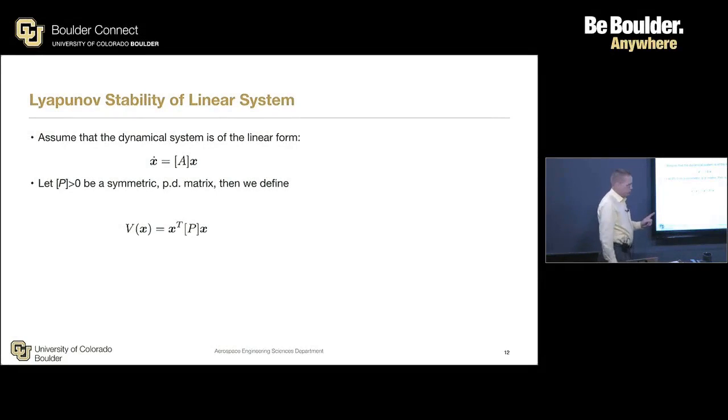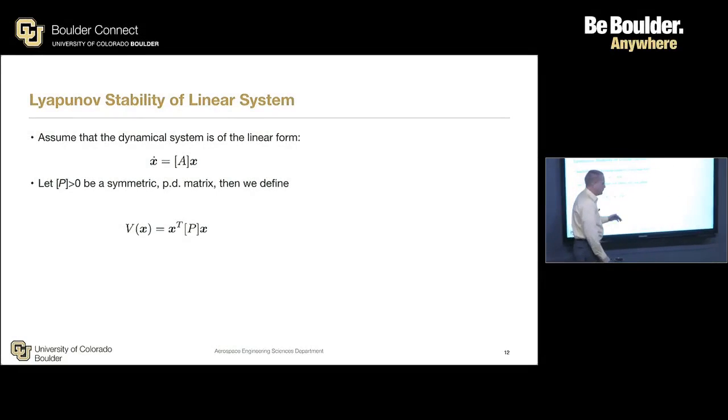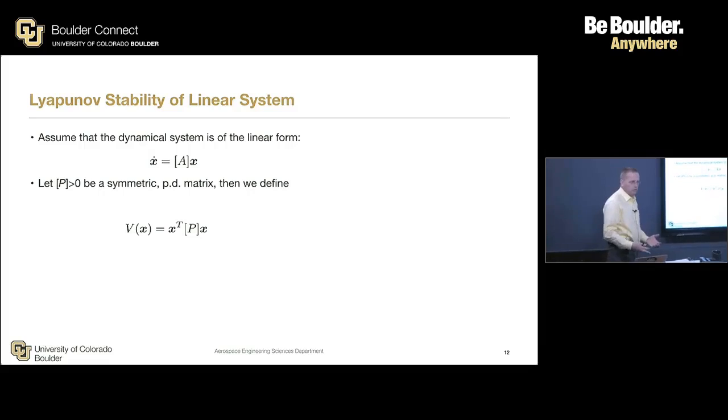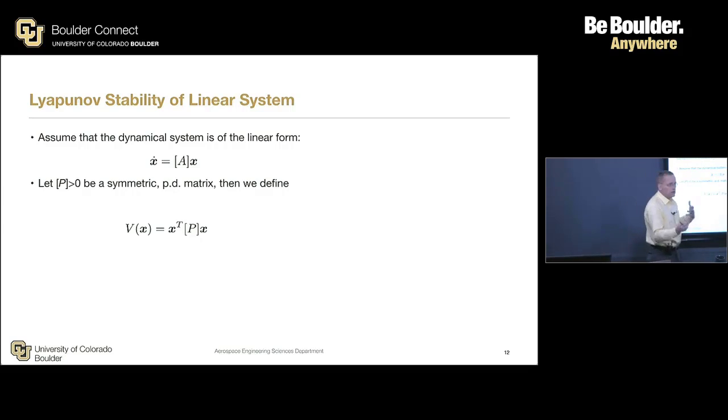Let's look at a linear system. This also impacts one of the homeworks you're doing, and then we'll look at global. Can we use Lyapunov theory to prove stability of a linear system? Seems overkill, because you can use root locus, you can use Nyquist, you can use all the other stuff for linear systems. But sometimes you have linear parts of a system, and then you have nonlinear parts. And so this particular methodology is handy in that case.